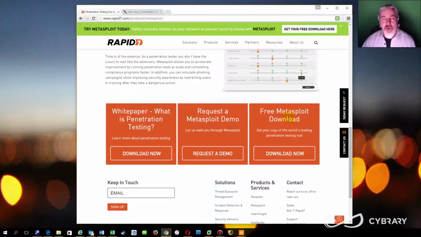But the one thing that you can get by downloading this free version of Metasploit is the Community Edition, which is a web-based interface for Metasploit. And the web-based interface is pretty handy for a lot of different things. We'll start out with the text-based interface, but eventually we will work our way over to the GUI.